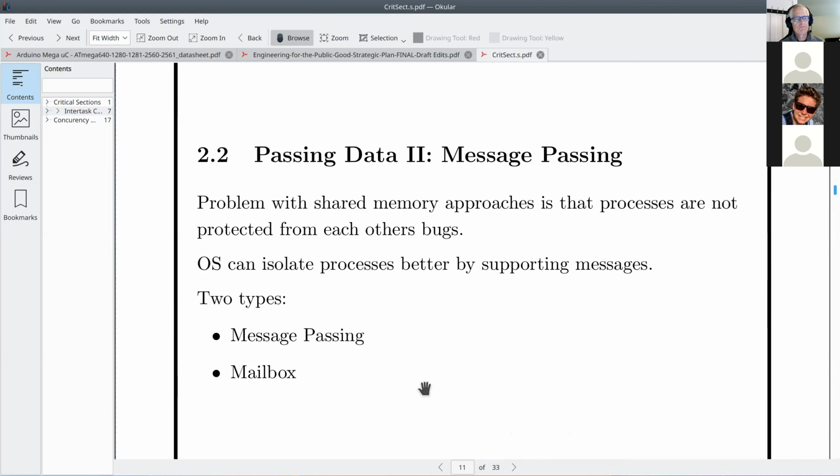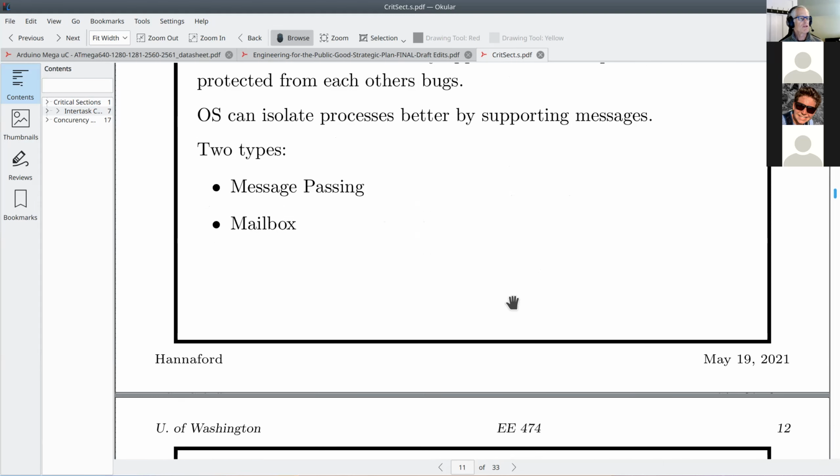Okay, message passing. If the operating system supports messages, instead of tasks just winging it and figuring out a way to send messages between each other, that is the programmers figuring out a way, you structure that, and there is an official way that the operating system supports. There's only one place to fix bugs instead of every application fixing them themselves.